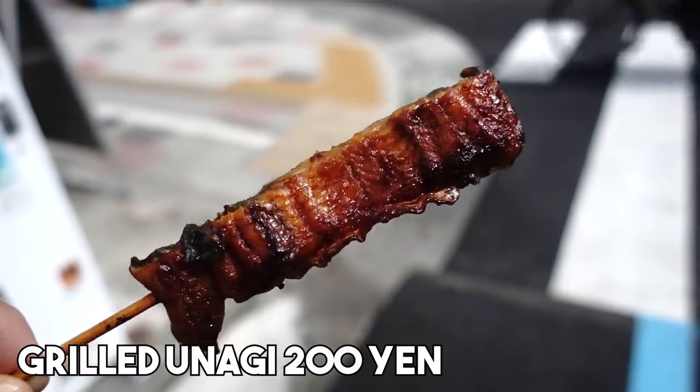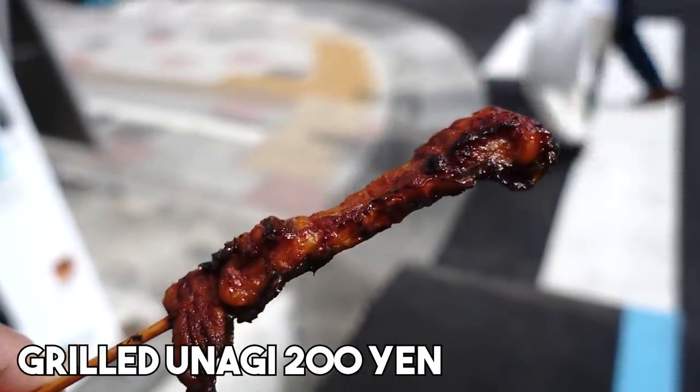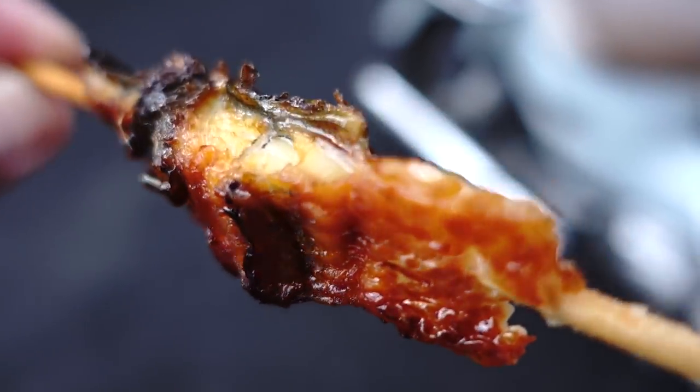Well, unagi is super expensive here in Japan. But this is 200 yen for this unagi. I mean, you can't get it this cheap anywhere else, really. Anyway, I'm hoping it's good. いただきます。Okay. That's actually not bad. For some reason, I was expecting it to be a bit dry because it is, after all, only 200 yen. But it's actually not bad for this price. The unagi or eel is a little bit fatty, which is actually nice. It has to be fatty. There's nothing worse than a dry unagi, but do dry unagis even exist? I'm happy. This is a great start to our food tour.